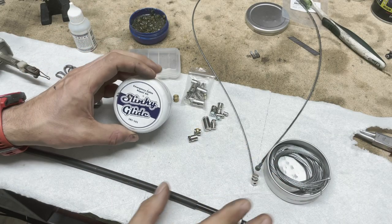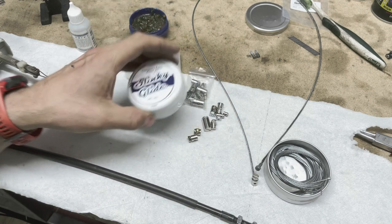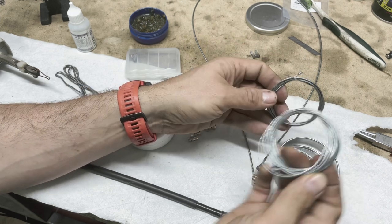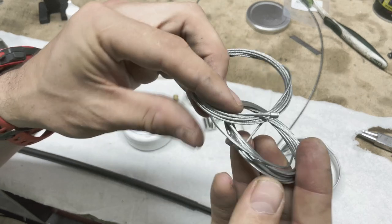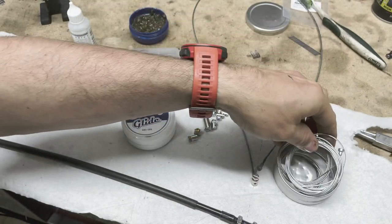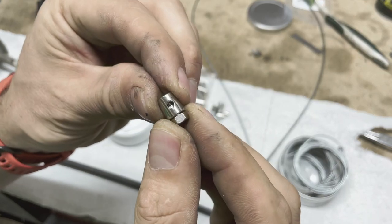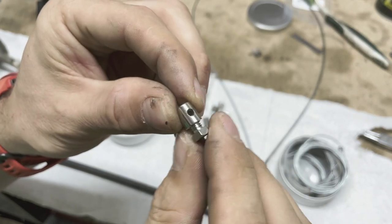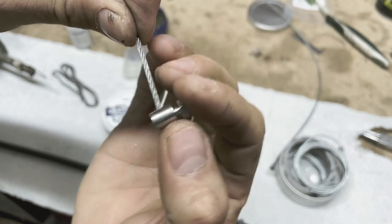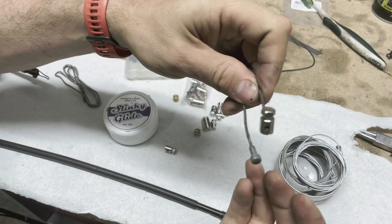This is my amalgamation of different kits — I have a few of them. Slinky Glide is one of the popular options, but these no-name ones work exactly the same way. Every kit has a clutch cable and a throttle cable that already come with ends soldered onto them. The most important adapter is for the clutch lever — it's a cylinder with a hole and a screw. Installation is super easy: you just screw it on tight and very hard so it doesn't pull off.